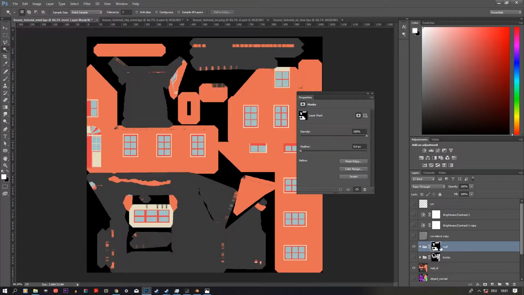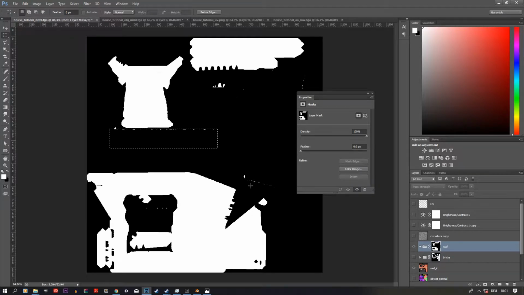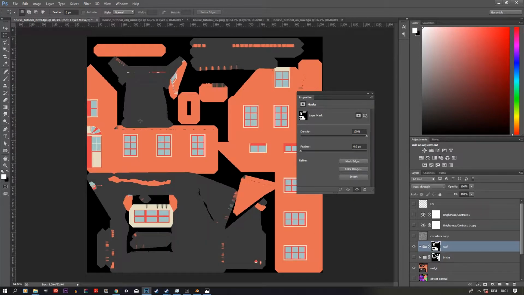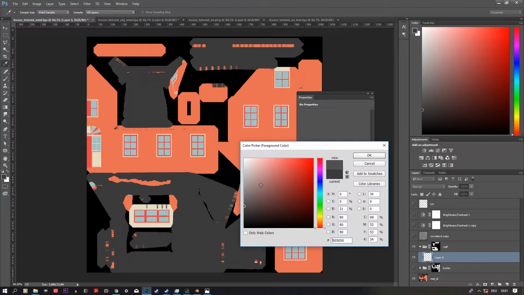This mask we'll probably have to edit because stuff like this here, I'm pretty sure this is going to be roof, right? So I can actually just clean out those mistakes that are here. I'll just fill out all of those things, and I probably want to remove those things here. So I hope this would be fine. Okay, so let's create a material for our roof.